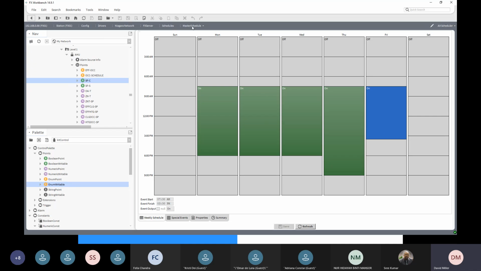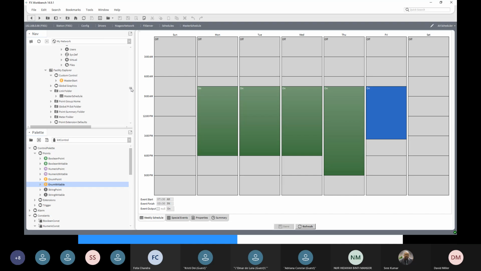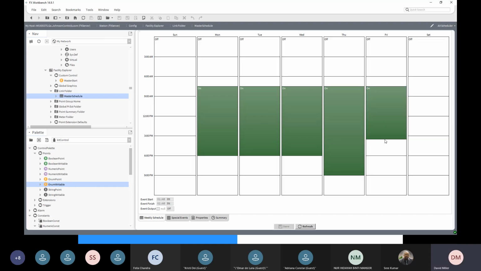And again, because this is a copy of that schedule inside the FX80, I can't change it. If I want to change it, I have to go up to the server, at which point I can change it. And we'll change it to 150. 155.